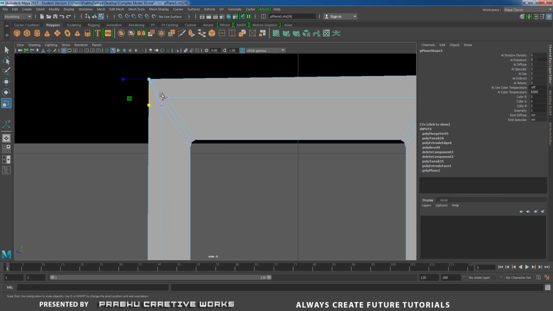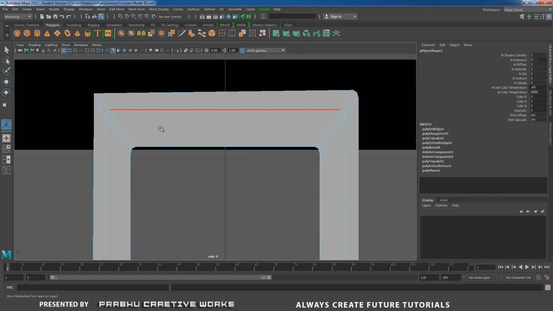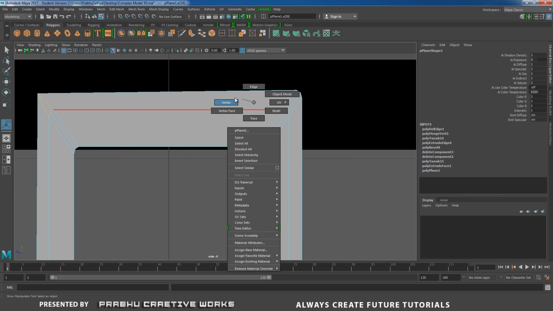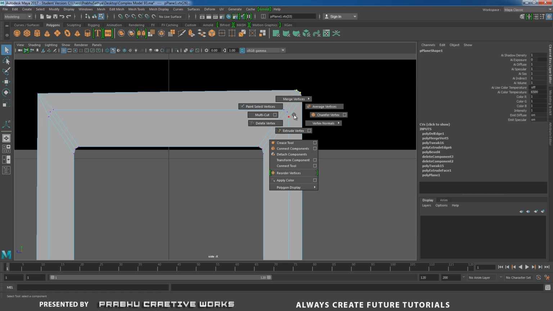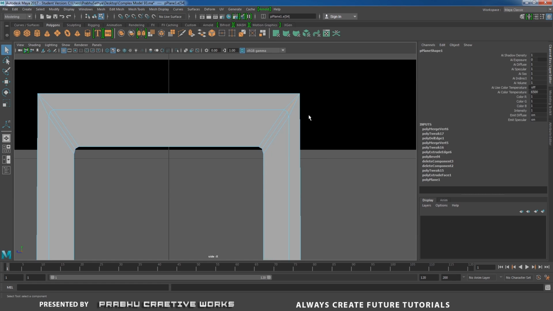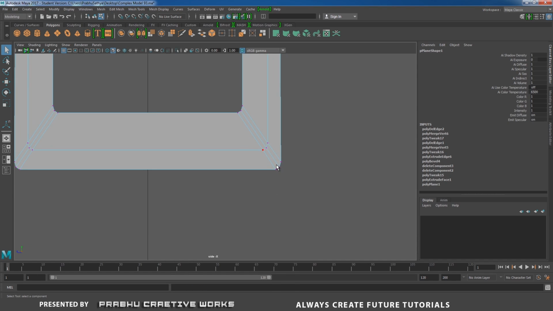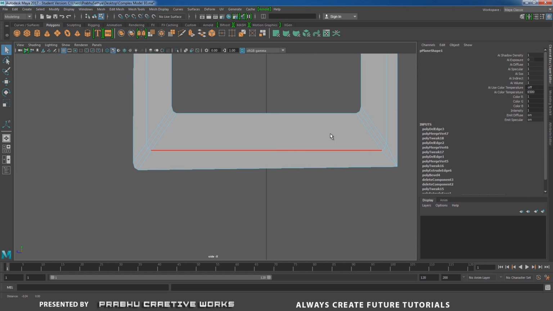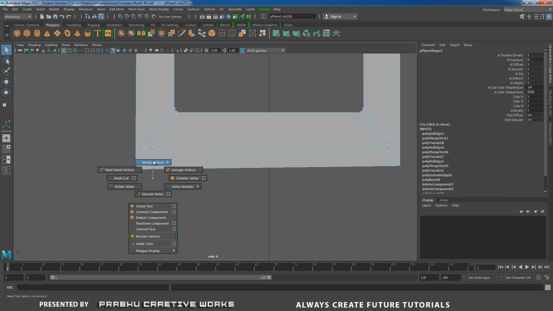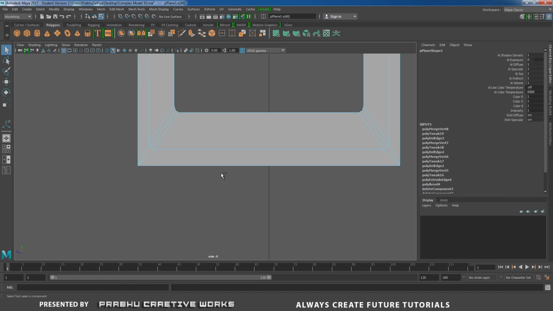Here we are facing triangles, so I will select this edge, press Ctrl Backspace on the keyboard, so that means our triangle will be gone. Now you got 1, 2, 3 and 4 edges. So do the same thing for all other edges. Select these 3 vertices and choose merge vertex to center. Select this center edge, press Ctrl Backspace on the keyboard. Select these 3 edges and choose merge vertex to center. Select the center edge, use Ctrl Backspace. Select this edge and use Ctrl Backspace.